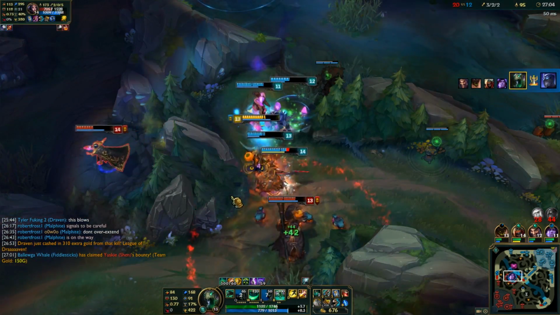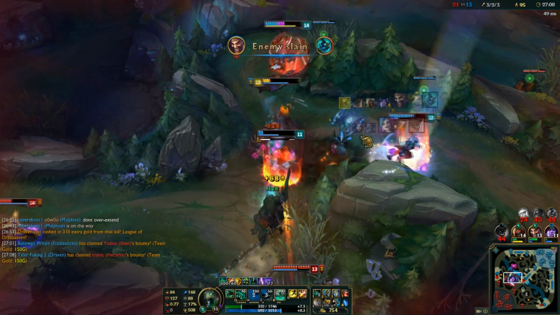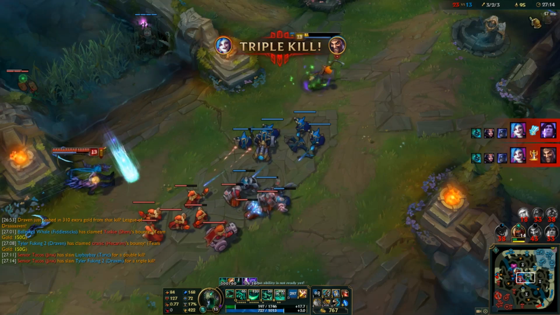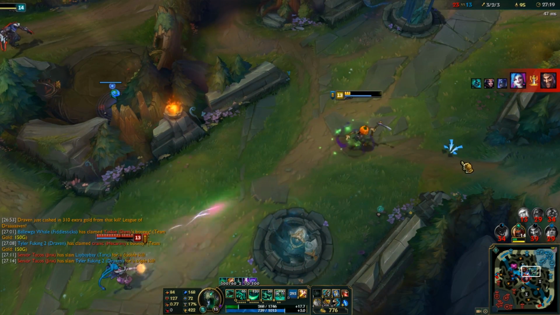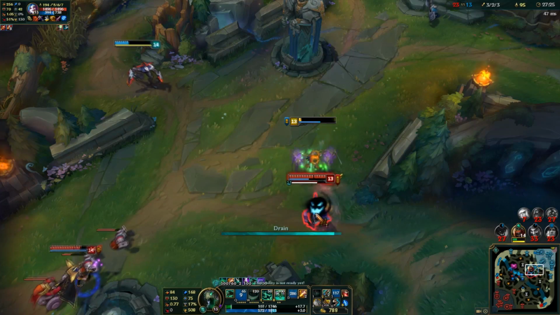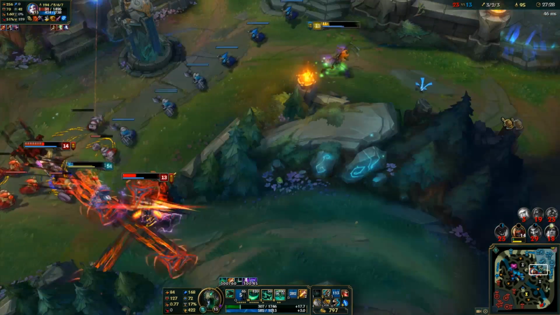I have no idea. Oh, okay. I'm almost dead. Never mind. I'm fine. I'm gonna flash here. I had Zonia's, obviously, but I didn't think Zonia's would really help me there. No heal on Jinx. Oh no. Not like this. I can live one auto now. Yeah, I'm out of there.